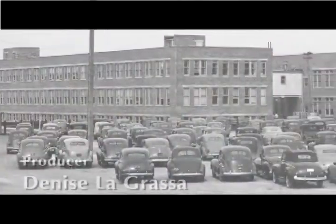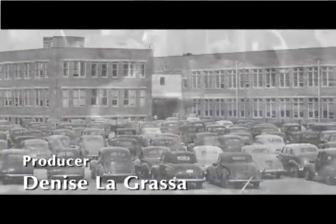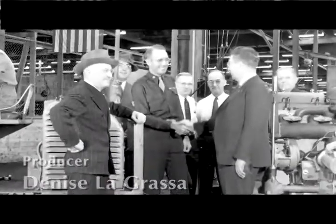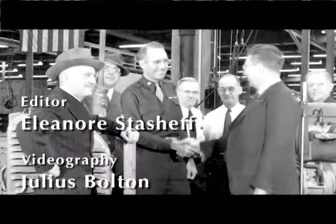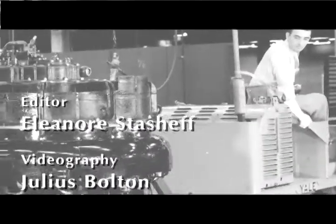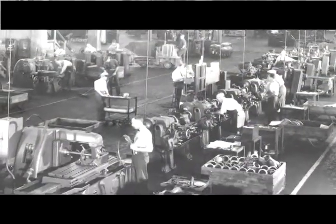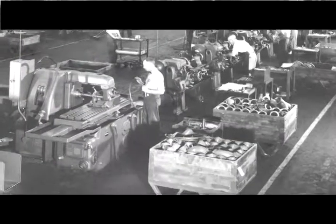Immediately behind this barbed wire fence is the Victory Engine Plant. It was run by the Caterpillar Corporation of Peoria, Illinois, during World War II. The plant was used by the government because they had a lot of experience in large engine construction and heavy equipment generally. This plant covered more than 4 or 5 acres of ground and employed thousands of Decatur and Central Illinois residents in what would have to be called semi-secret defense work.